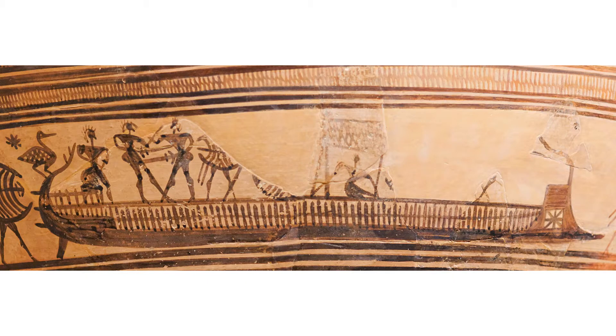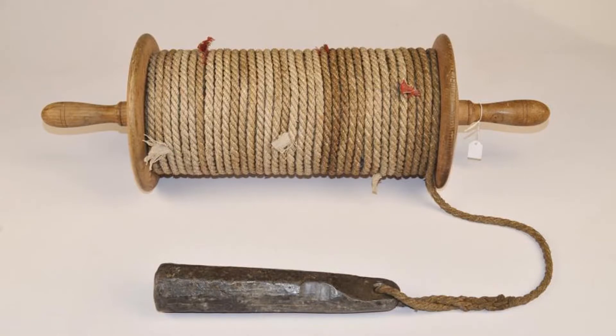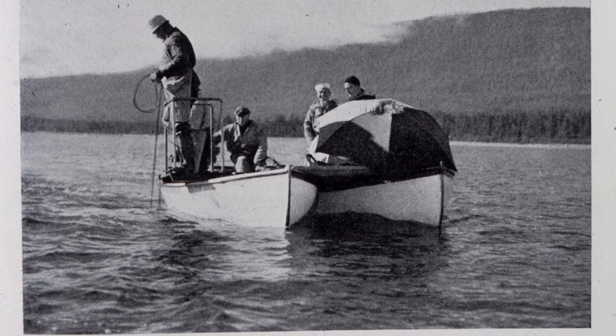As far back as the ancient Greeks around 100 BC, sailors have studied bathymetry with the use of sounding lines. A sounding line is exactly what it sounds like — a long weighted rope with a plummet, or weight, usually made of lead at its end. Regardless of its composition, the plummet is usually called a lead. The line itself has distances marked off at regular intervals, so sailors drop the lead into the water and let it sink to the sea floor, then measure the length of rope that extends from their boat to the bottom of the ocean.